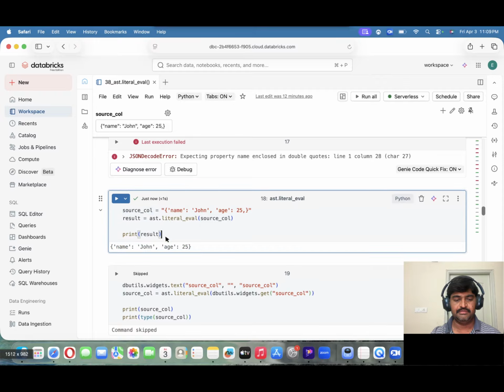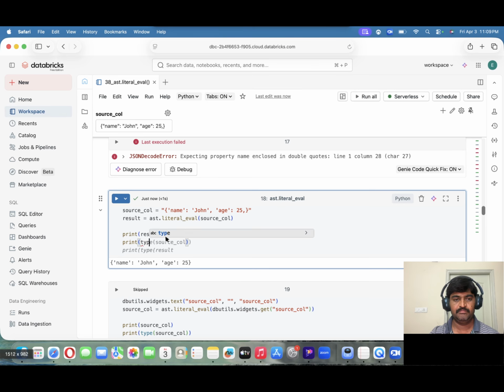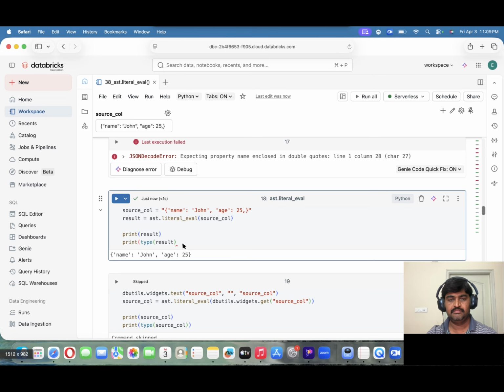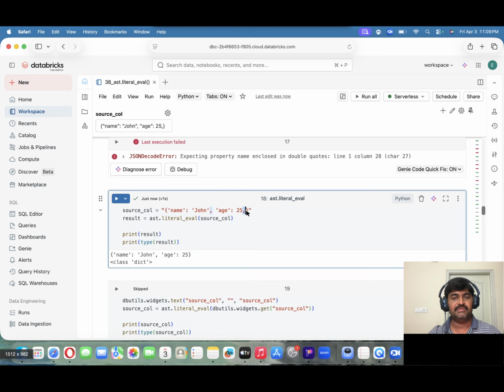I'll print the type also. The type is dictionary because I'm passing a dictionary. Even though the trailing comma is there, it removes the trailing comma and we get a dictionary as output.